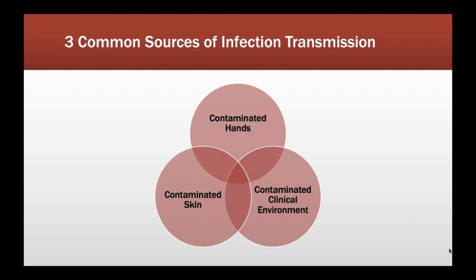The second one is the contaminated clinical environment of care. So this is essentially everything in the truck that is not living. So if it's not us and it's not the patient, then it's going to be in this environment. So our glucose meters, our stethoscopes, pulse oximeters, lead cables, all of that type of stuff that's going to be specifically reusable is going to be found in that clinical environment of care.